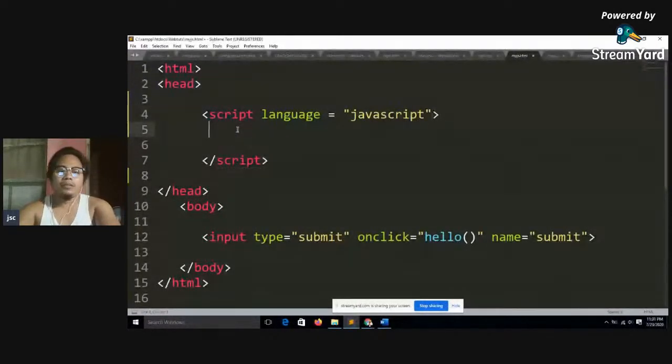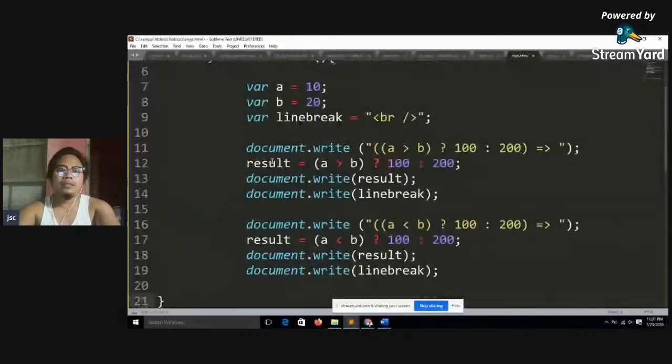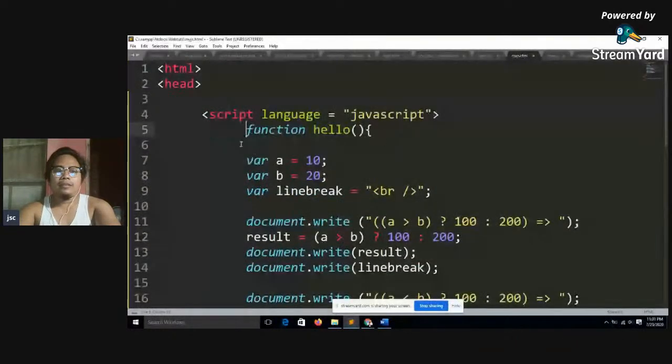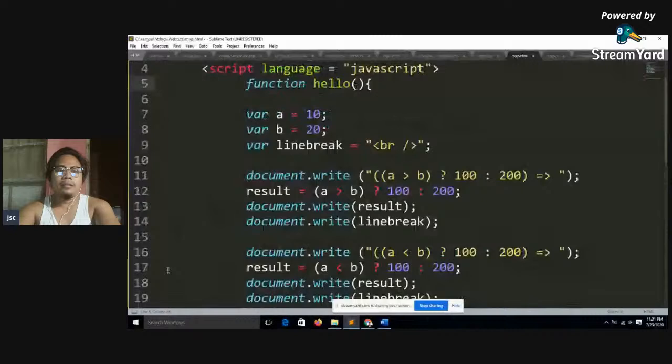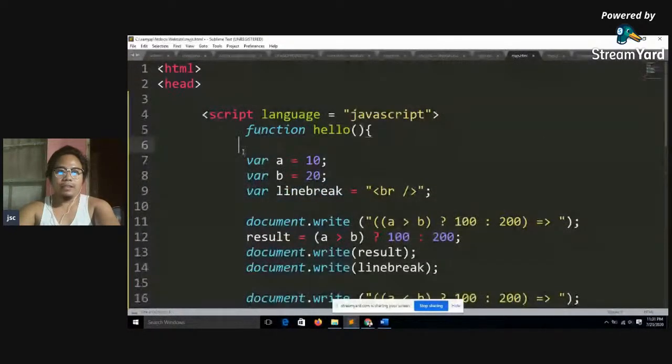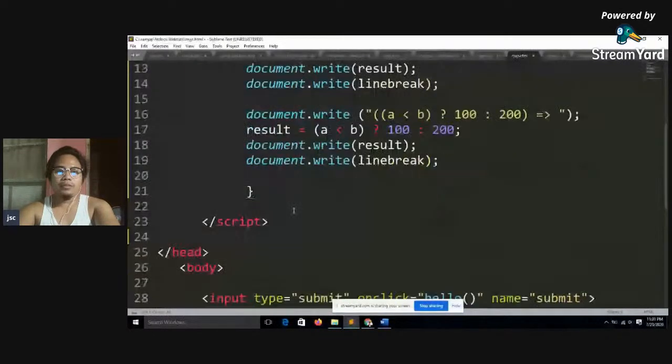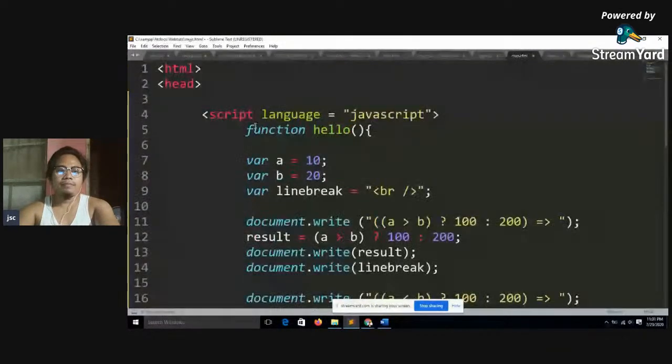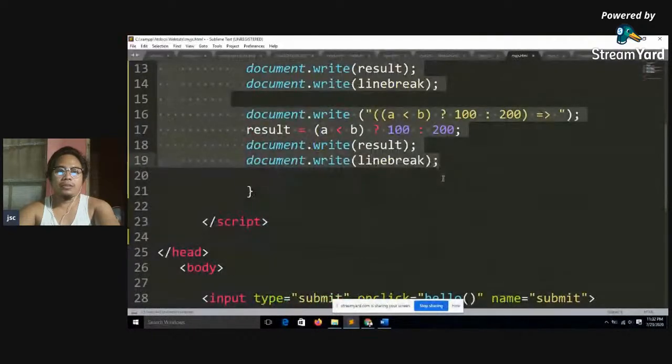Ito po yung itsura ng ating internal and function hello. Tapos, closing tag ng script. Ayan. Nandito po yung ating code.